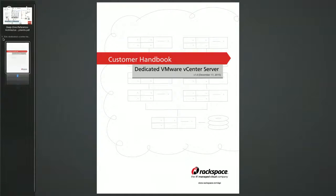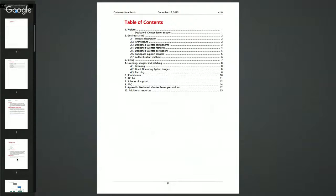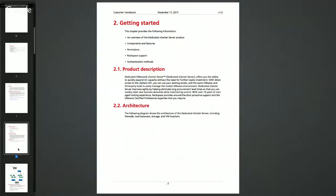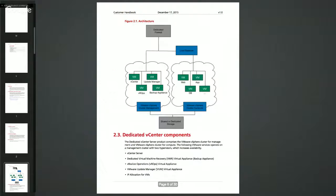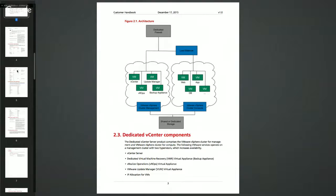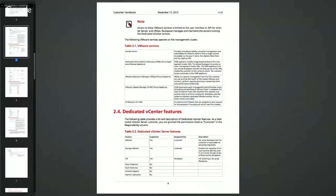If there's something with the hypervisors where it seems like a setting needs to be changed, the hypervisors are strictly managed by Rackspace, because as Shantu mentioned, we're managing thousands of hypervisors for customers, and so we know what really works well. We're going to tune those to meet almost every need. But if there's a unique use case, then this describes the interaction you would have with Rackspace to get that adjustment made for your environment.